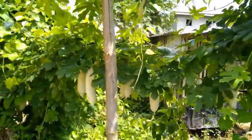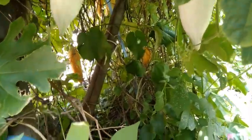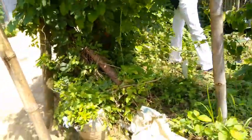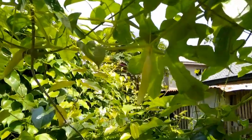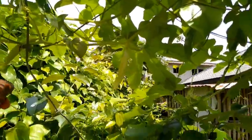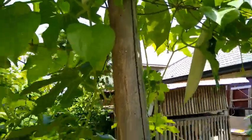And you can see these ones that are not yet ripe. This set are not yet ripe, and we have other ones down there that are already ripe. As you can see, we'll also get there so that you can see how we do the processing after we finish the harvesting. You can see these little ones that are just coming up. See what I'm seeing? This one as well as this one. This is a little bit bigger. So that is it. Now let's come to this side.